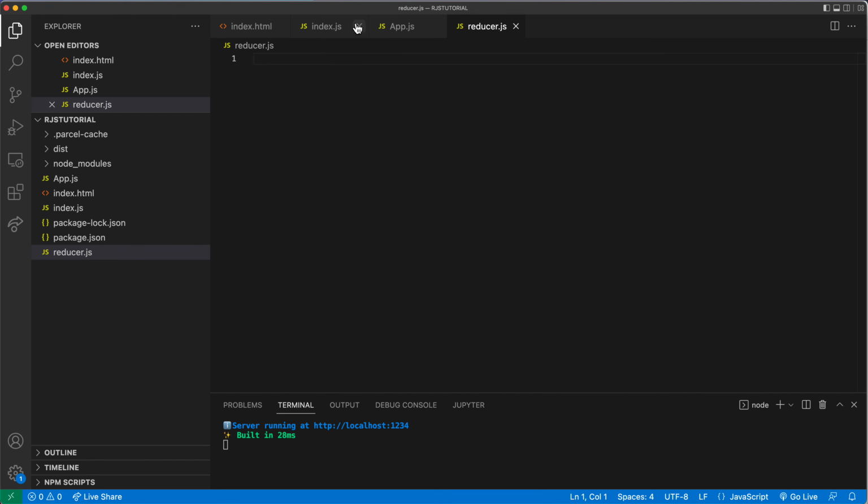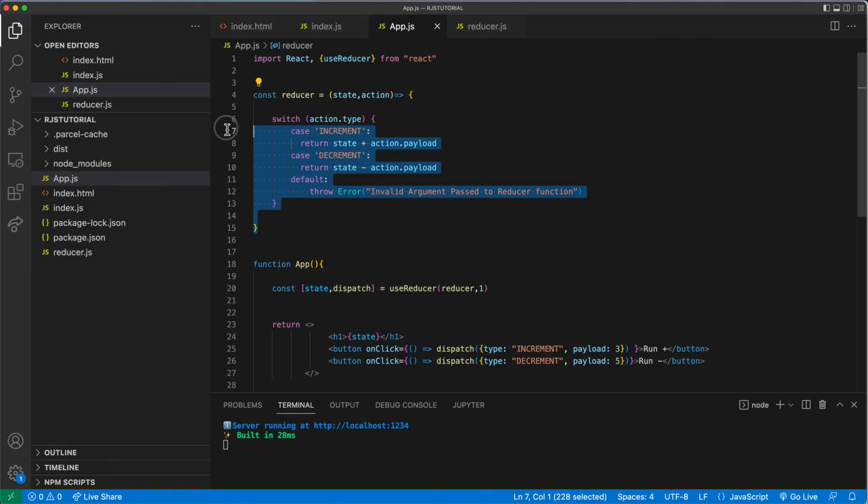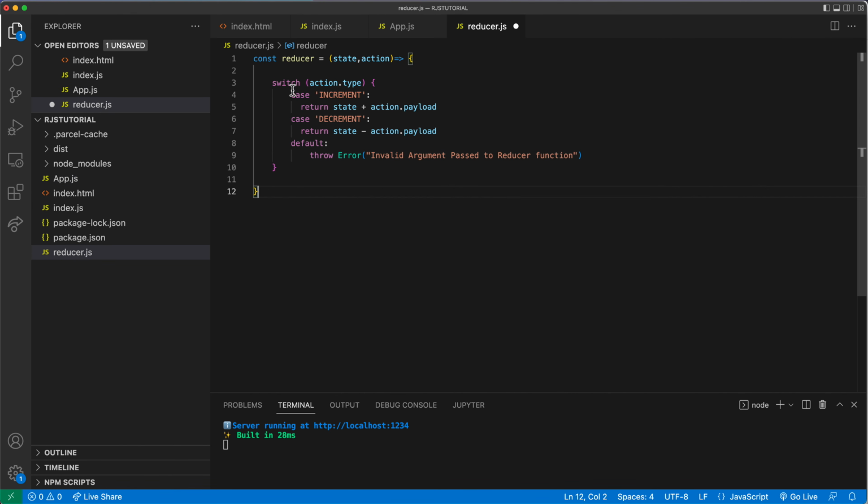And then we can basically just grab that function that we've created right here. I'm going to copy it and paste it here. And then we'll just export this function called reducer. That is located in this file called reducer. So I'm going to save that.